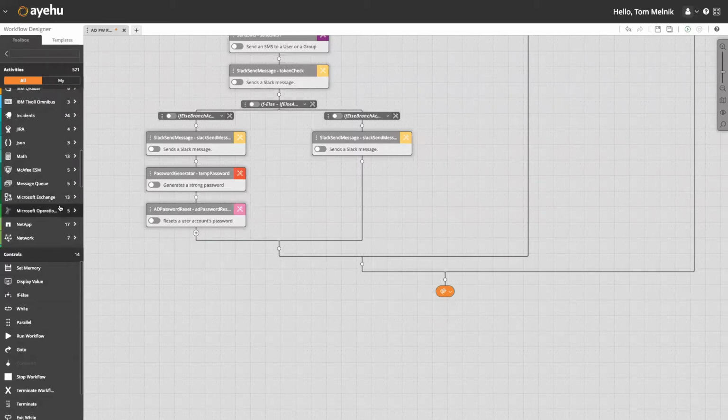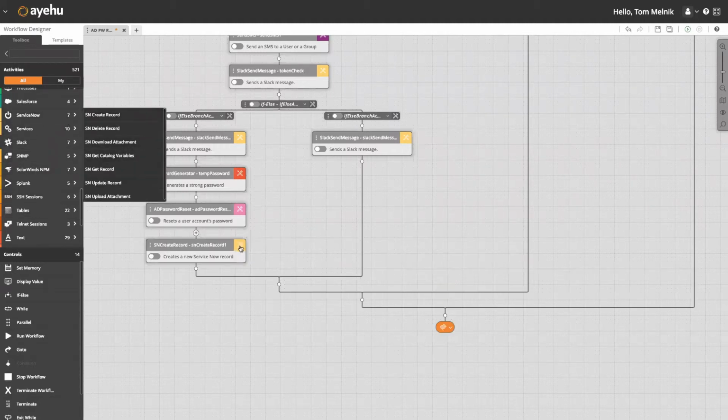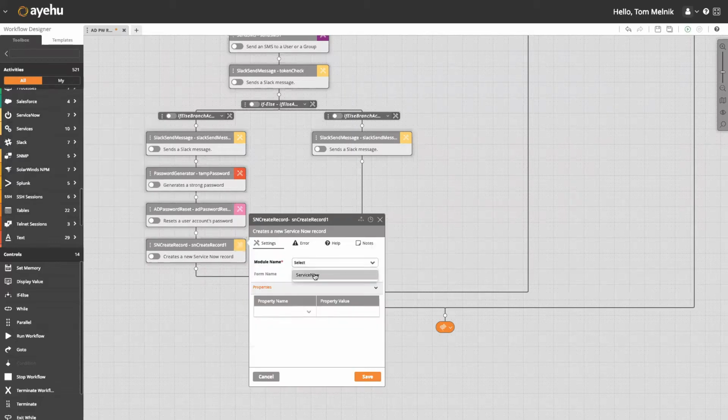After performing the password reset, we'll use the SN create record activity to create an incident ticket in ServiceNow. This ticket will document this password reset request and its fulfillment.